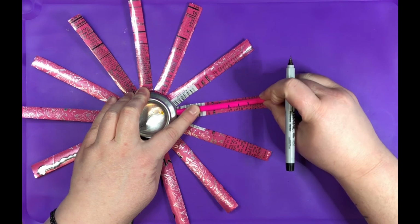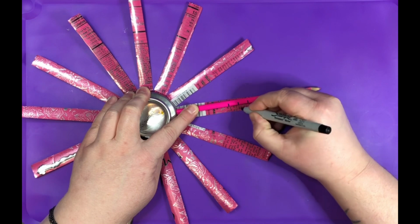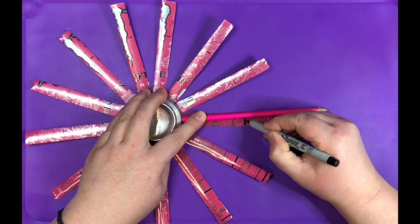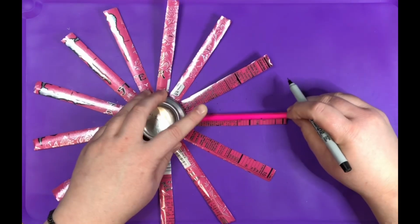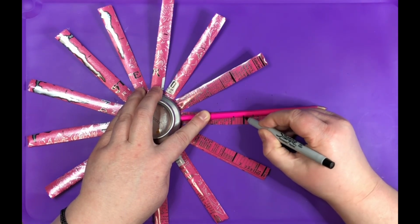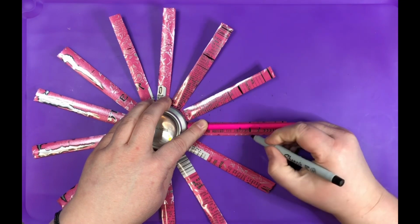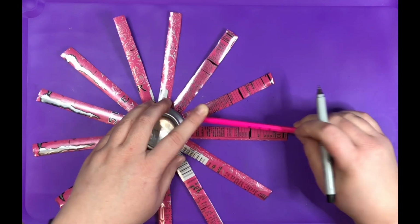I'm going to find my 3-inch mark, and I'm going to continue to mark it at 3 inches all the way around the can. This one's a little tricky because it falls right on the black on the can, so I'll just make an extra mark there. Same thing here, the 3-inch mark falls right on the black part of the can, so I'll try to do a little extra so I can see it.